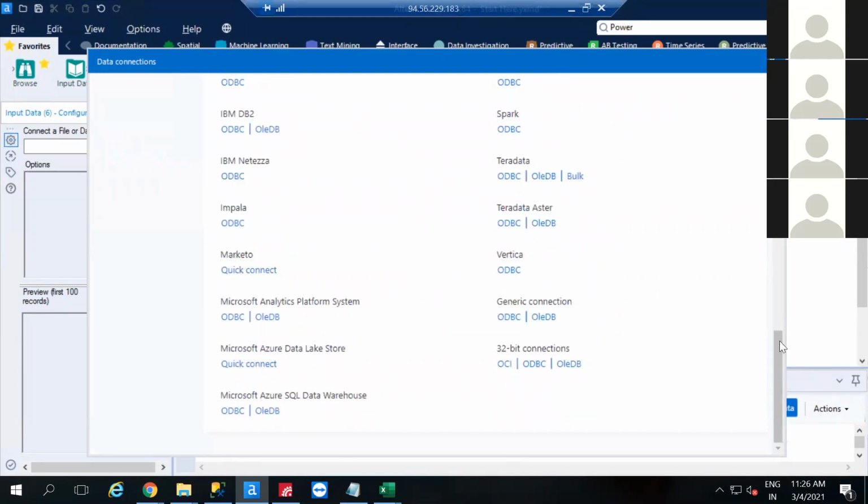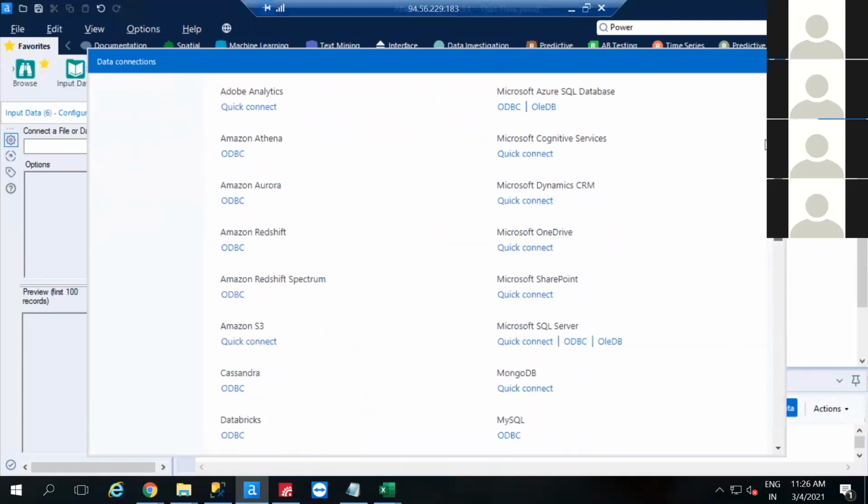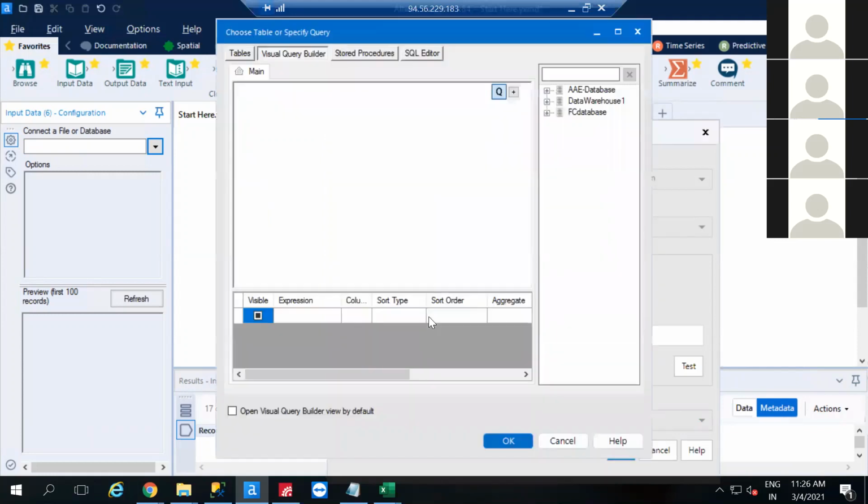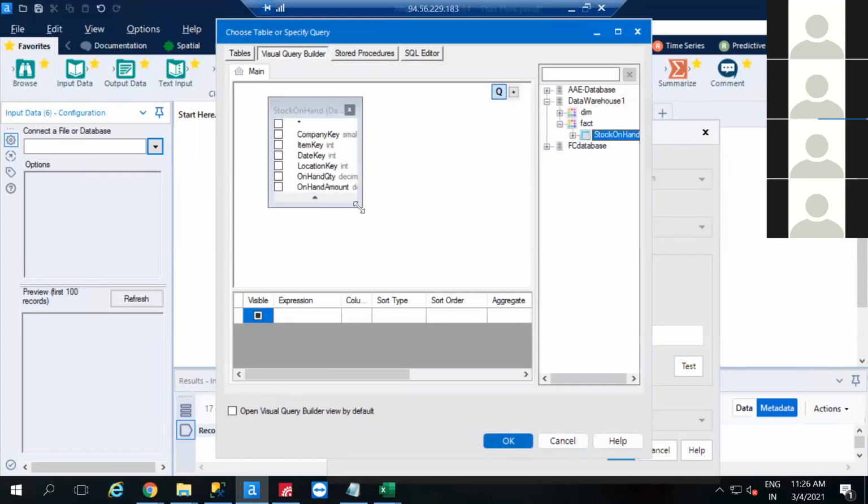Okay, so once I configure my data source, let's say, for example, I am connecting to SQL. All right, in this case, I choose my connection, and then I press OK. So here, from the sample database, for example, I'll go and select the table that I need. From that table, I can select which items I want.